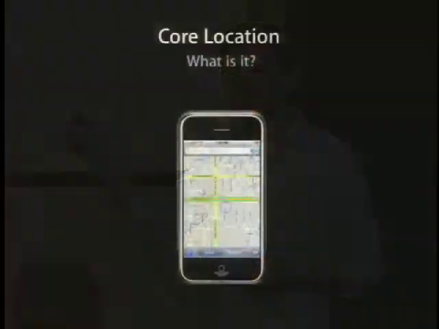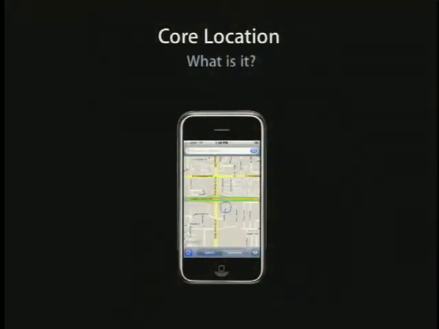So we kind of already saw it in use in the Maps app when Al talked about it. We saw the user tracking their location on the map. And that's pretty cool, but you didn't really have to use Core Location in order to get that to work because it's provided for you by MapKit.